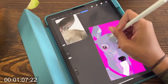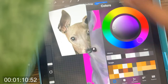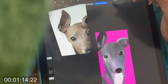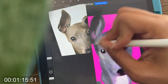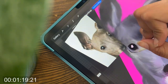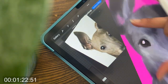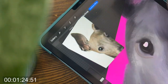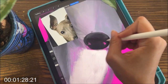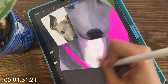Italian Greyhounds are also known for their affectionate and loyal nature. They love to be around their owners and are often described as a velcro dog because they love to stick close to their humans. They are also great with children and other pets, making them a great choice for families. They are a very intelligent breed, known for their trainability — quick learners who respond well to positive reinforcement. They are also very sensitive to their owner's emotions and can become anxious or stressed if their owner is upset. My favorite characteristic about this dog is their love of snuggling and cuddling. They like to be close to their owners and will often curl up in their laps or under blankets, and they are also very playful and enjoy chasing toys and playing with other dogs.